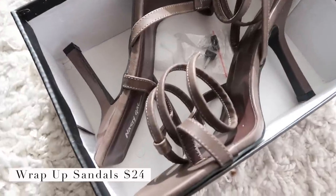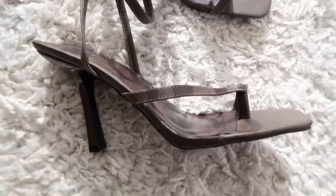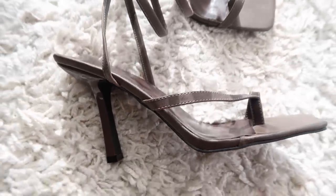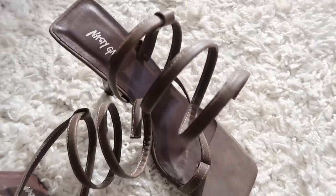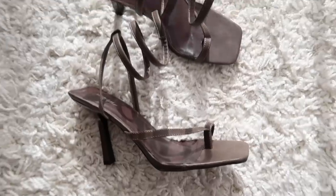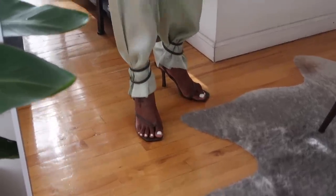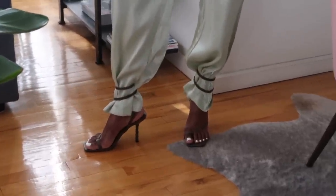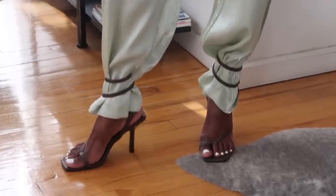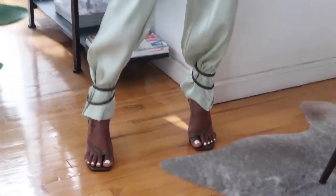For the shoe, I paired this outfit with these stunning brown square-toed sandals, also from Nasty Gal. They wrap around the ankle — very Bottega vibes. I love the little toe ring, they're really easy to walk in, the heel is not too high, they have a super cool heel shape, and that very trendy square toe. These also come in a few different colors, but brown is the color of the season. I normally wear a US size 10 and I got the size 10 — they fit immaculately. If you don't get nothing else from this haul, get these sandals. Minty green and brown — it's a vibe.